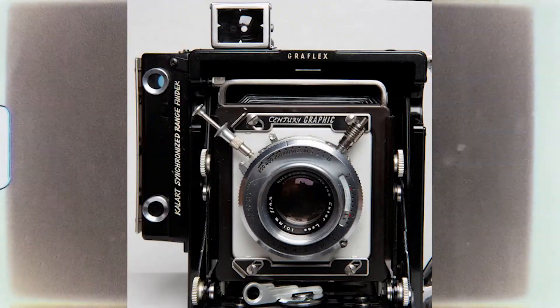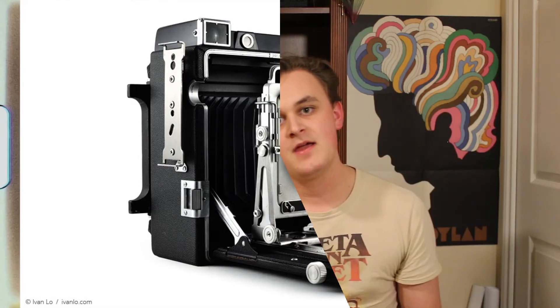If you want to get your hands on one of these cameras, it's probably going to cost you quite a bit if you're looking online. The more affordable end of the spectrum is about $150 to $200, and it all depends on the model. This is the Anniversary Speed Graphic, but there are also Pacemaker Speed Graphics and Century Speed Graphics — you'll need to do your own research on which model to pick up. Check secondhand stores and estate sales too; people have found these for about $50, which is an absolute steal. Kodak and Ilford are still producing 4x5 film — it costs about $50 for a box of 50 black and white pictures.